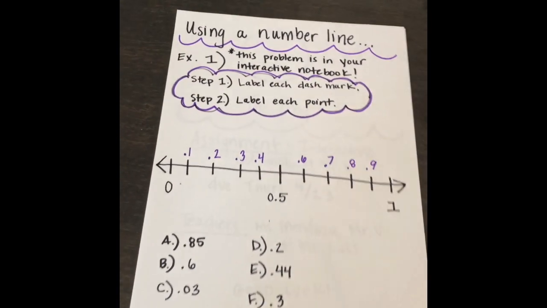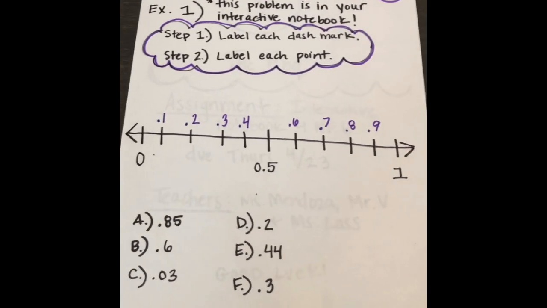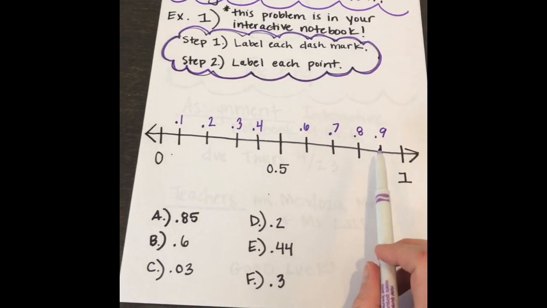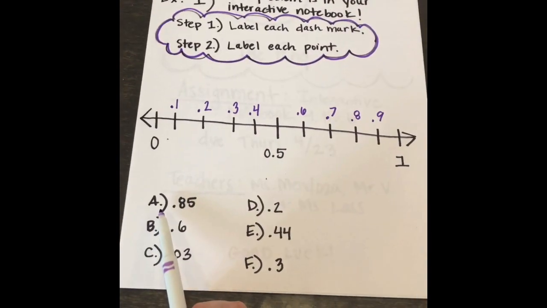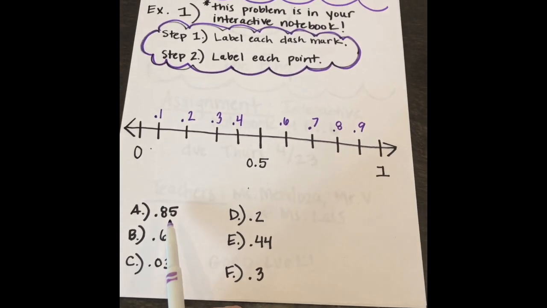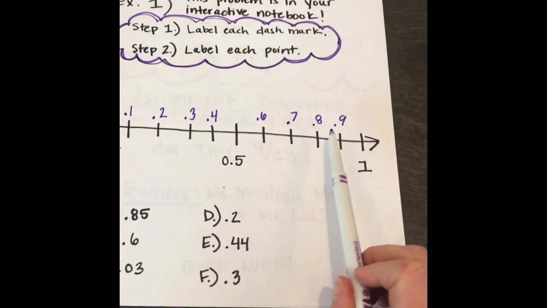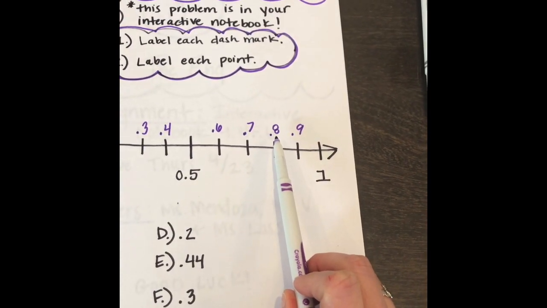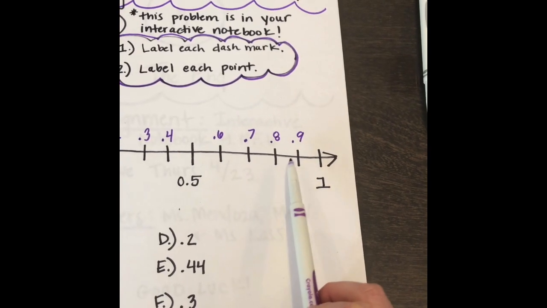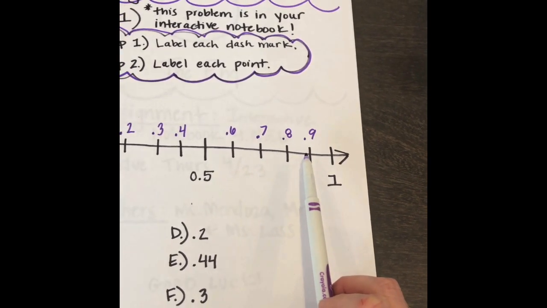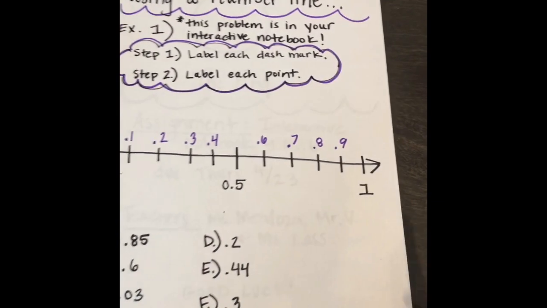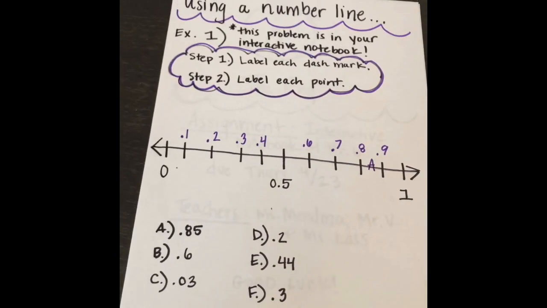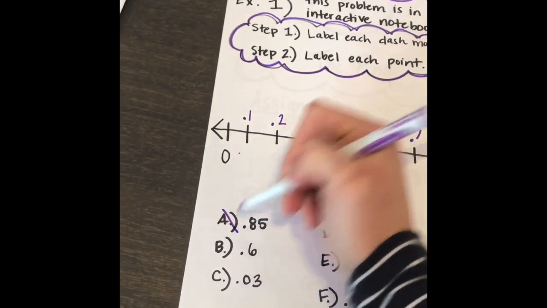So this is going to help us place our decimals onto the number line below. So moving to our placements. On your end, you're going to be dragging each of the letters to a particular spot on the number line. Let's start with A. It says 85 hundredths. First thing that I would do is look to your 0.8 to 0.9 space on the number line. 0.85 is going to fall somewhere between those two. So you're going to go ahead and put an A. Okay. I'm just going to cross it off because I did it.